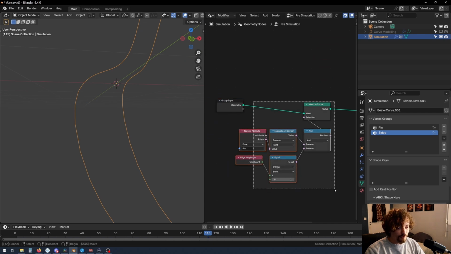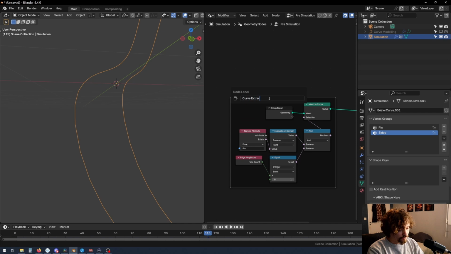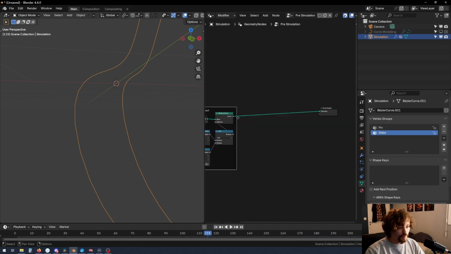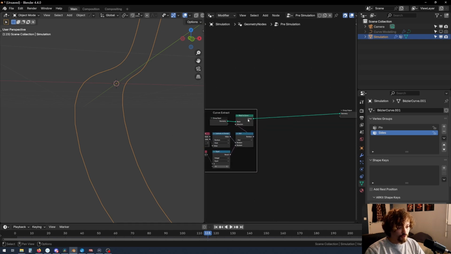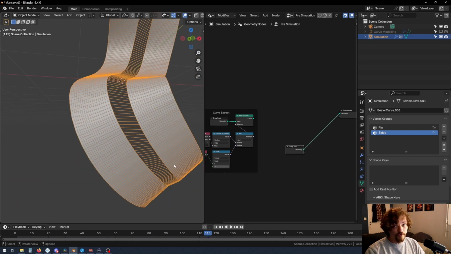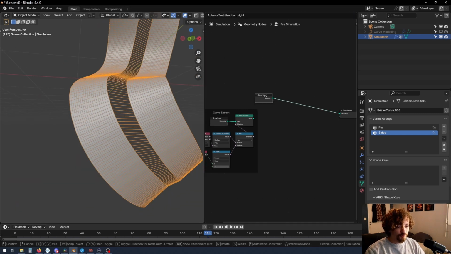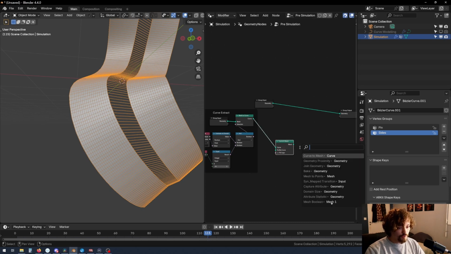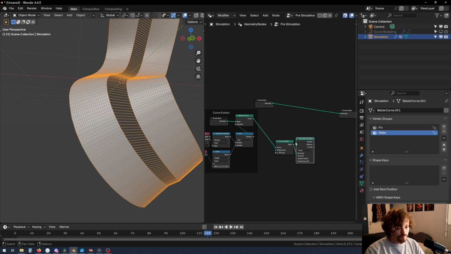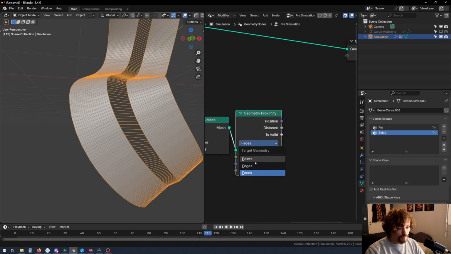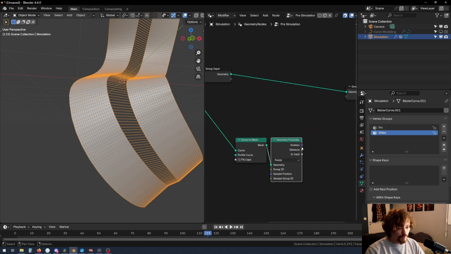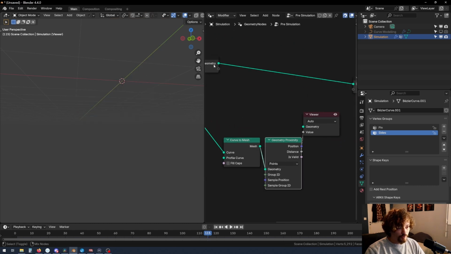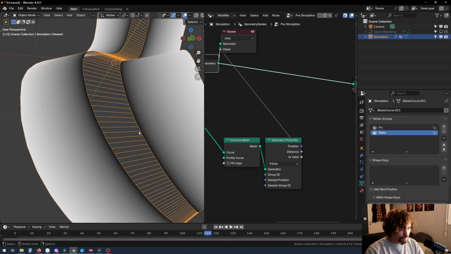We can frame all of this, call it curve extract, and now we can use the proximity of this curve to the original geometry to disable or enable the original pin group. So if we turn this curve to a mesh and use a Geometry Proximity, we want to look at the points. And if we preview the distance, you see we get a gradient.